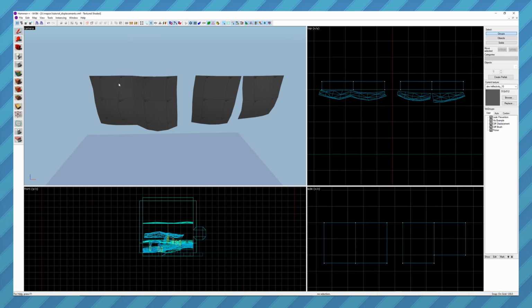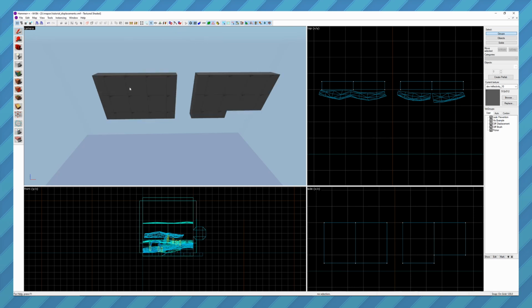You can see that these two share a common edge in the 2D views, but sometimes it's not very easy to see in the 2D view if your two brushes do actually share a common edge. In that circumstance, you can use the mask solid and display 3D toggles to see what the original brushes look like, and if I select them now, I can see that they do share a common edge.